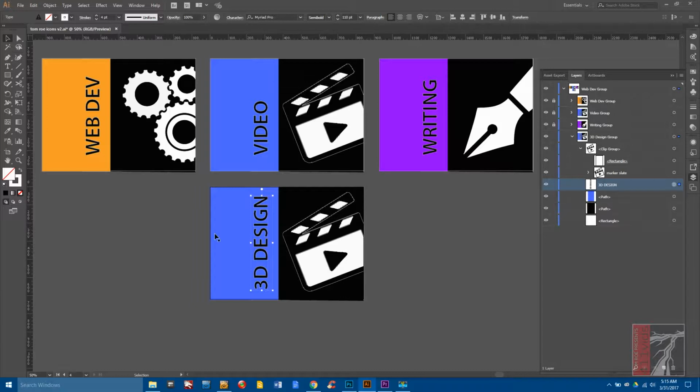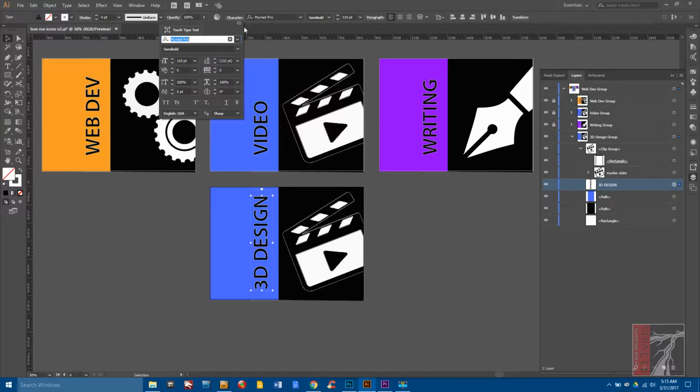Selection tool. And since I have text selected, this context-sensitive menu or bar up here, control bar, is actually giving me the things that pertain to text. So I have my font, I have the size of my font, the paragraph, character. What I'm going to do is I'm going to choose character right here, and that's going to give me a subset of tools.